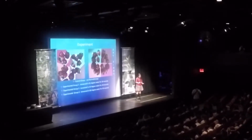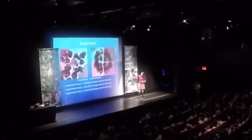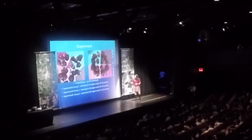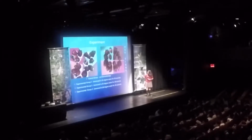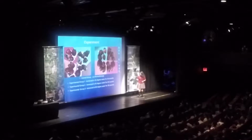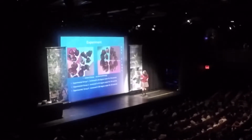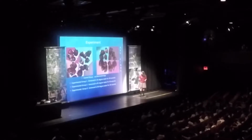So for my experiment, I did 4 groups. The control group, which here are the green ones, had no thermotherapy. Group 1 had 35-degree water for 30 seconds, and that group is the brown ones. Group 2 was in 45-degree water for 30 seconds, and those are the reddish or pink paper. And group 3 was in 60-degree water for 30 seconds.